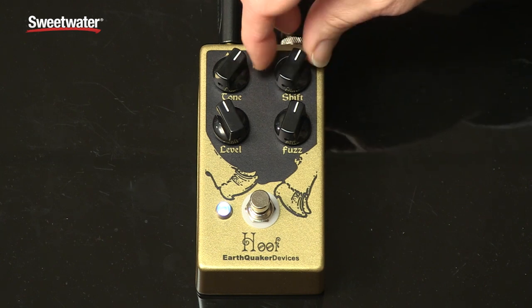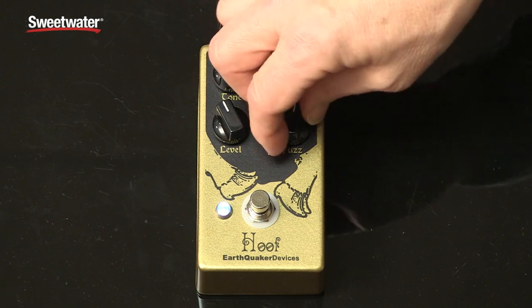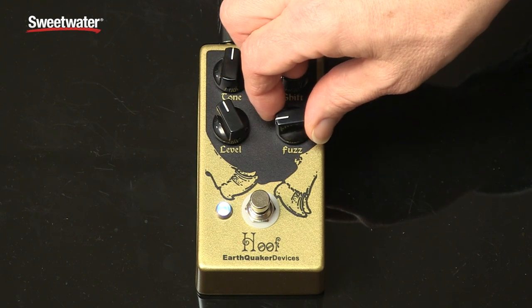All right, now I'm going to put tone and shift a little closer to center, and we'll check out fuzz here. Start with it kind of low.